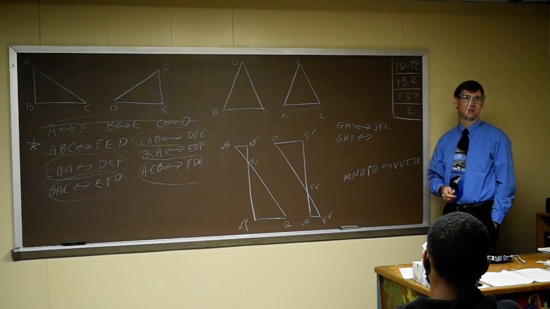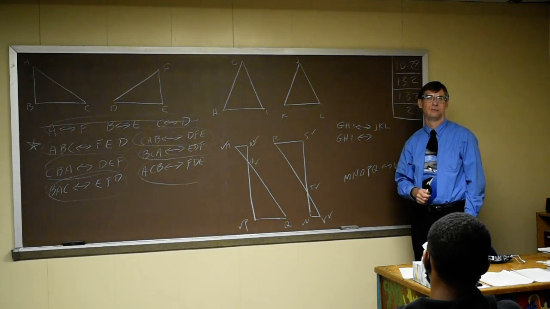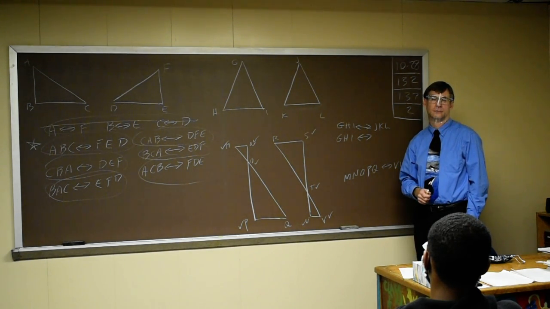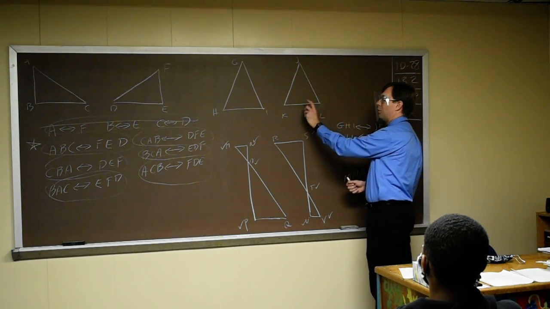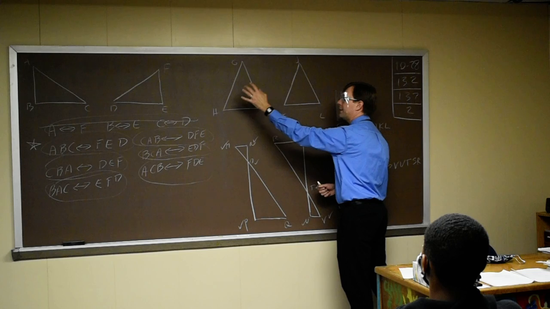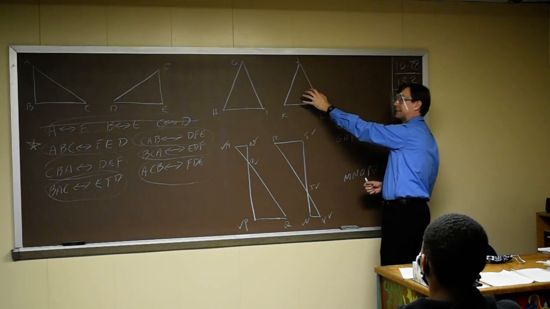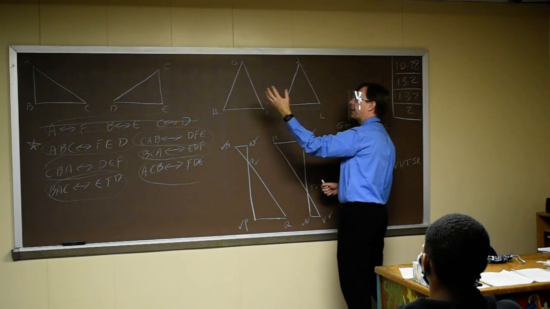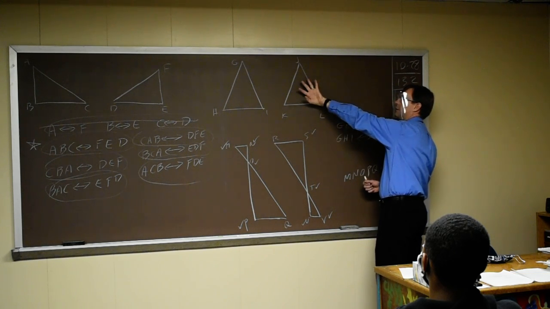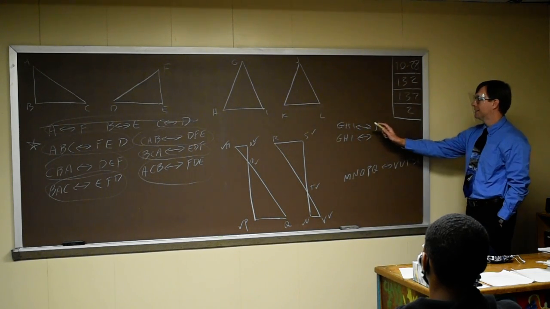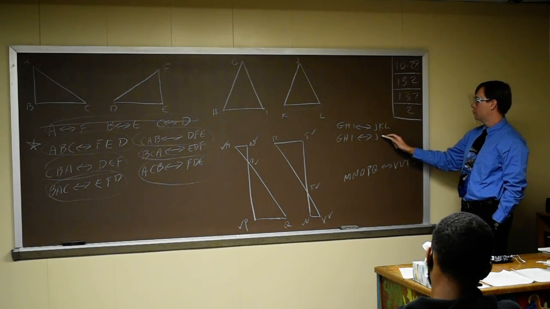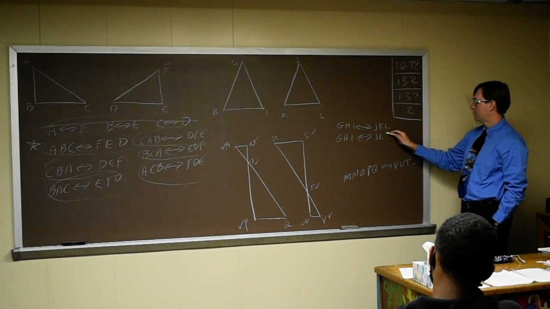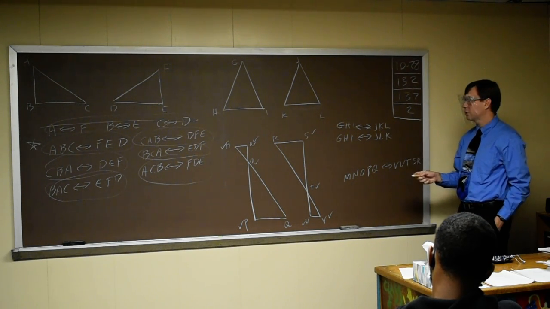Why isn't that the only answer for GHI this time? The bottom two letters can flip. Yeah, those bottom two are reversible. I could pick this up and put it on as it sits. I could also pick it up, do a little spin, and put it down, in which case G goes with J, H goes with L, and I goes with K. That's also true.